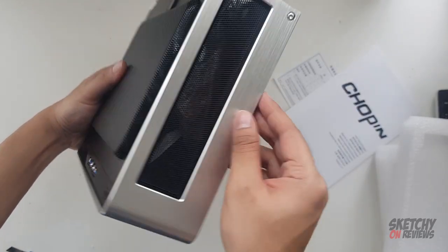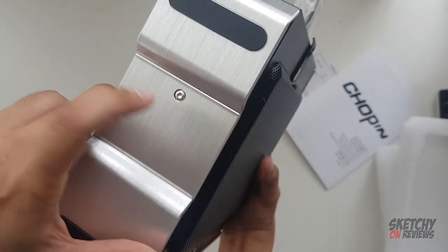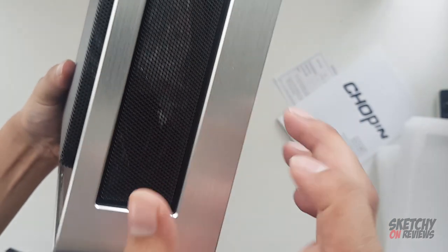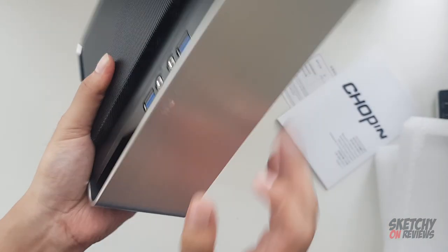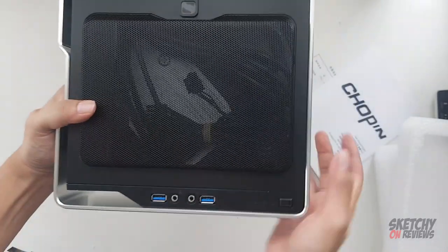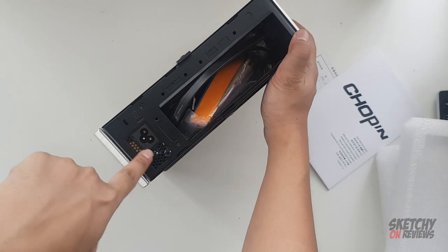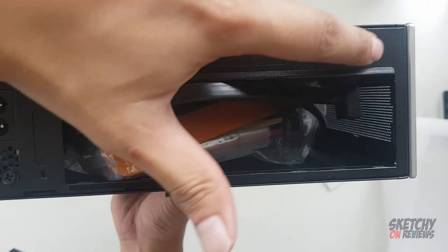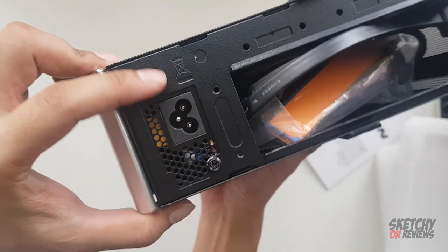Oh, sounds like plastic, but it's not. It's metal, I guess. It's all the way, so it should be metal. All right. There's a bag, you can see the power supply is right over there. This is how it looks like. A little bit of tiny details that some YouTube videos don't show.